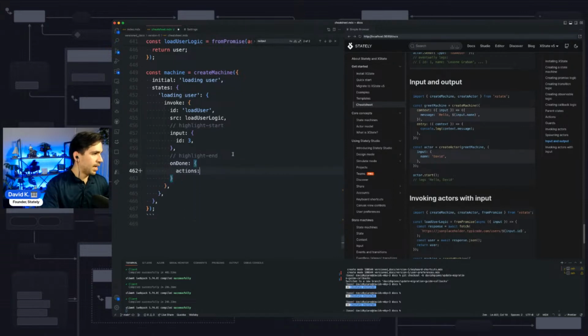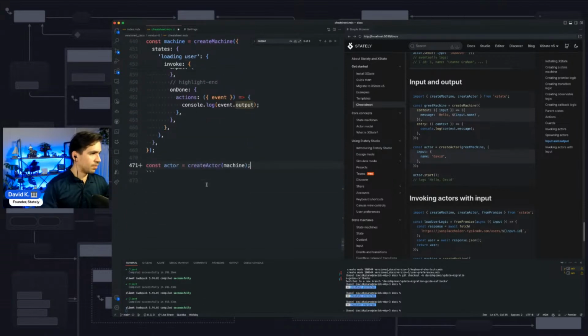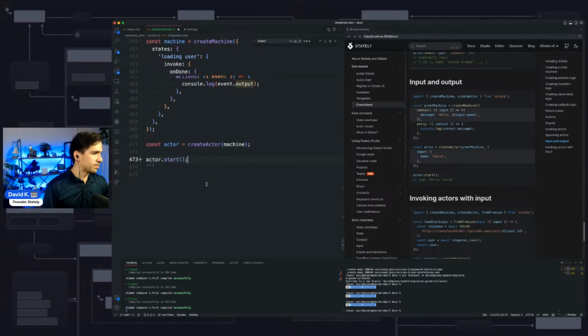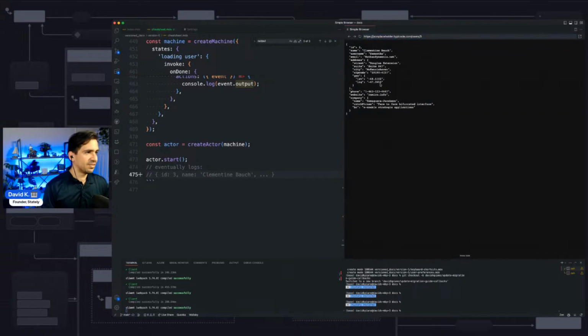So actions, let's grab that event and let's log the output. Now we create that actor, we start it, and this is going to eventually log Clementine Bach. I wonder if that's correct. Literally just going here and checking, and I don't know if you could see it that well, but that is indeed Clementine Bach.